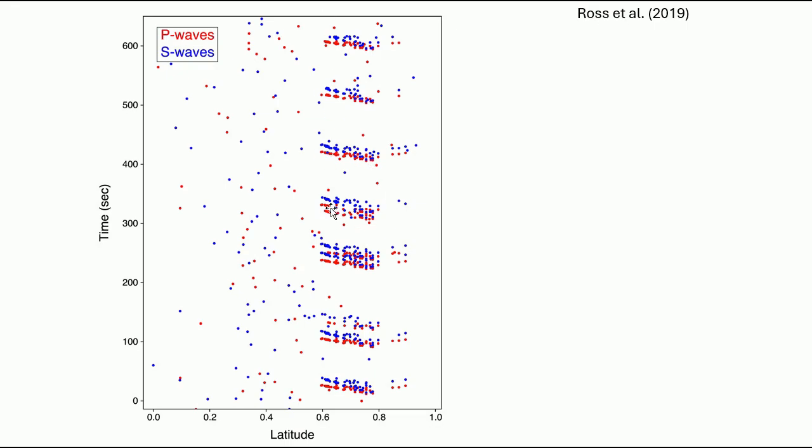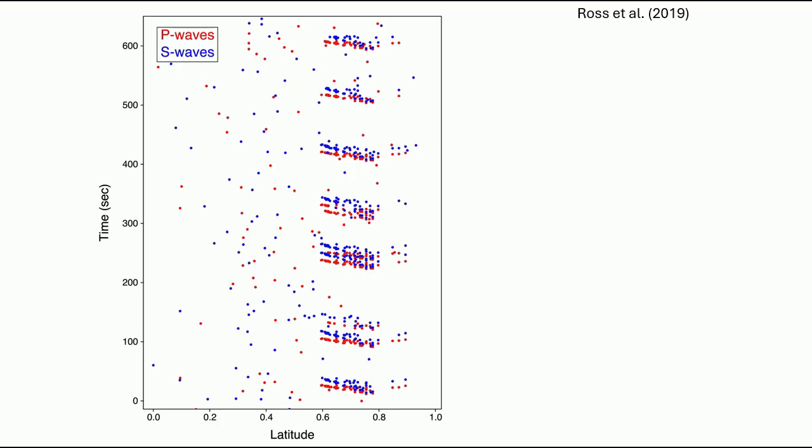P-wave arrivals appear earlier. S-wave arrivals appear later for the same station distance. As a result, the red P-wave trends tend to be flatter, while the blue S-wave trends tend to be steeper. Each paired P-wave and S-wave trend typically corresponds to a single earthquake. They may slope either left or right, depending on where the earthquake is located relative to the seismic network.